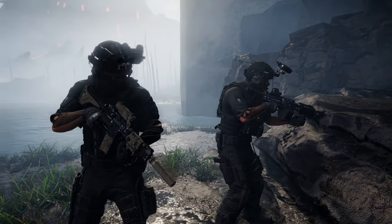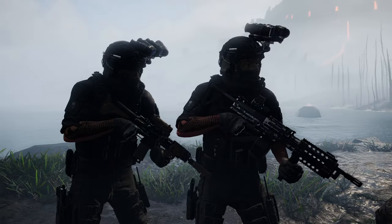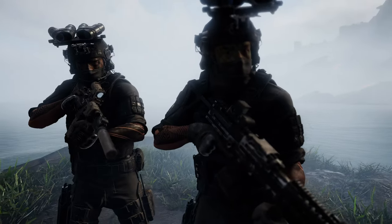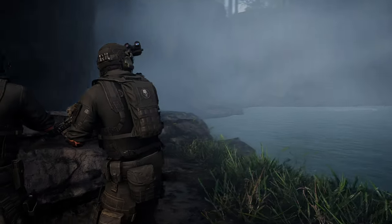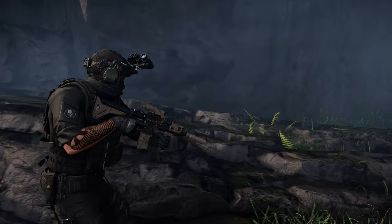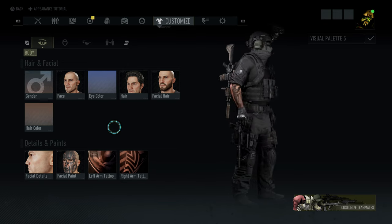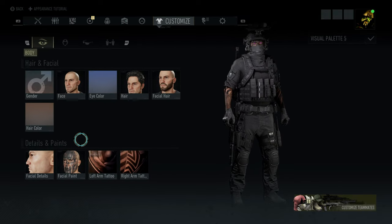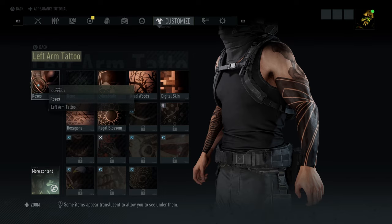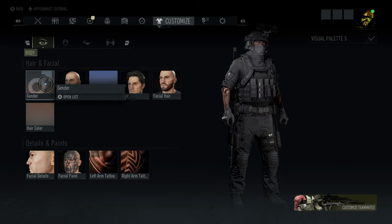I've got my guy Fury here — he's holding his MG. We're kind of set up the same here, so if this fit really works well you can use it for all your guys. Let's break this down. We're going to start with the tattoos this time, because I did specifically put these on. We're going to put on that Twisted Dream, and then for the left arm, the Roses — it looks really nice with that black sleeve look. Figure paint N.